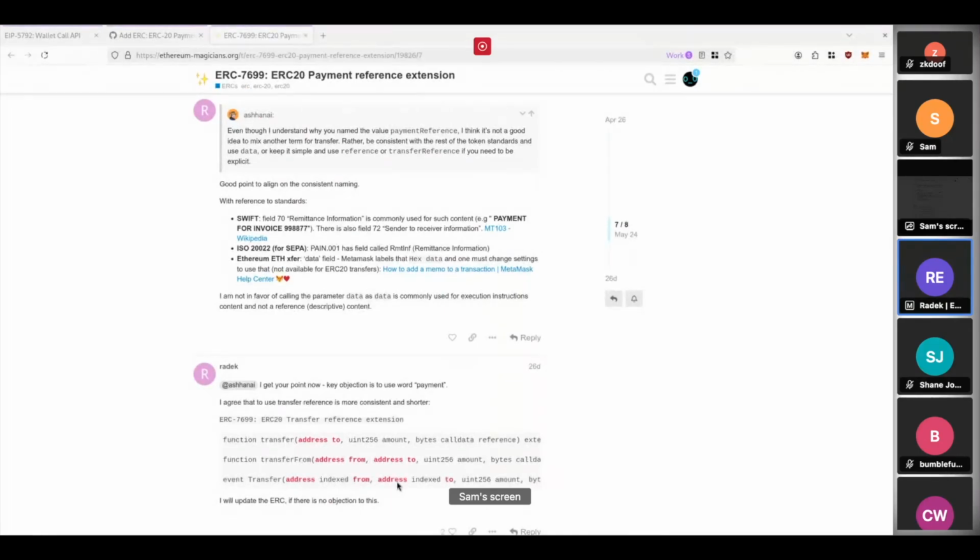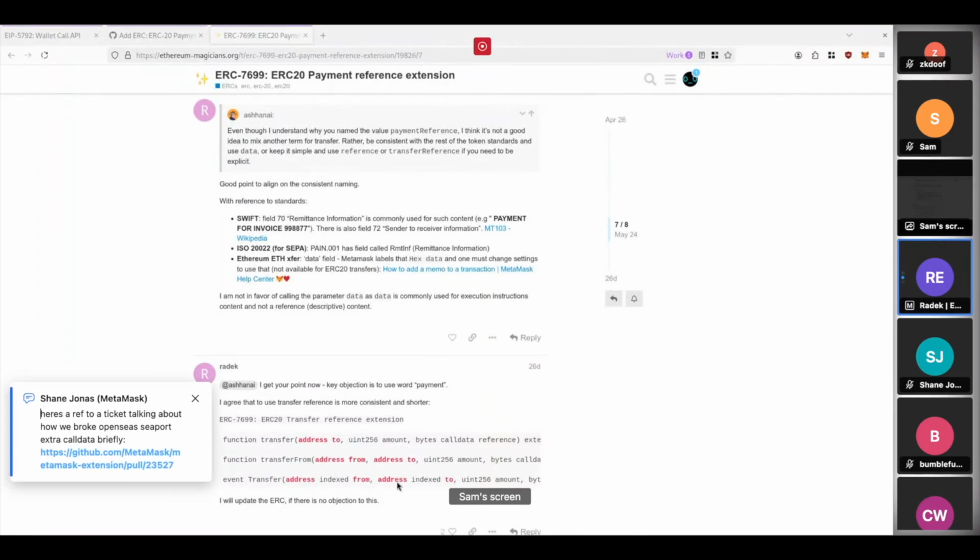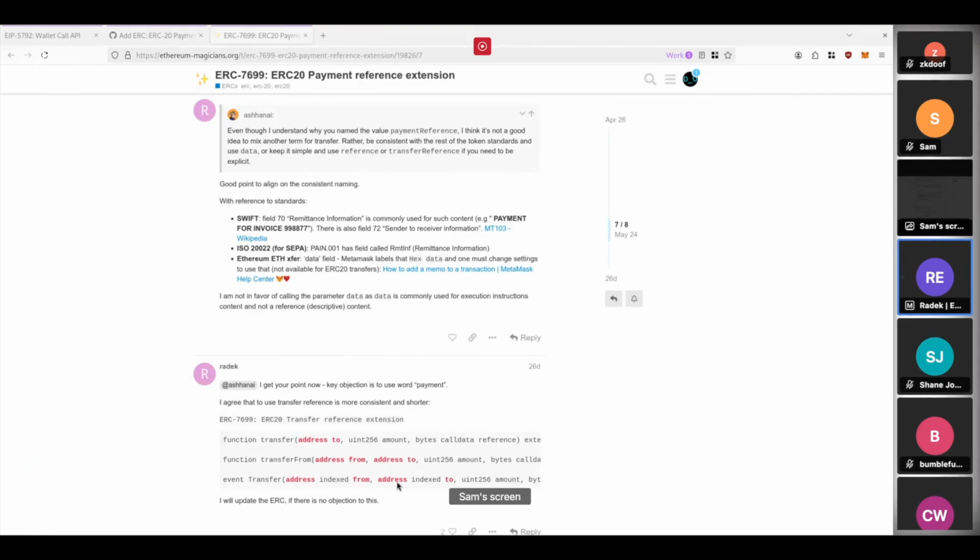For the existing ones which are non-upgradable, they would not be able to use that. That's clear. For the upgradable ones, I can imagine that Circle upgrades USDC from time to time. I haven't seen any upgrades on USDT, and I think everyone here knows that unfortunate thing regarding USDT and the return values and so on. So I do not expect USDT to add anything, and we would then be literally stuck with that bad design.